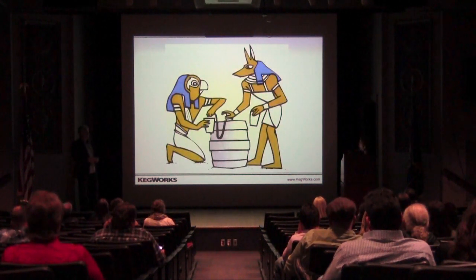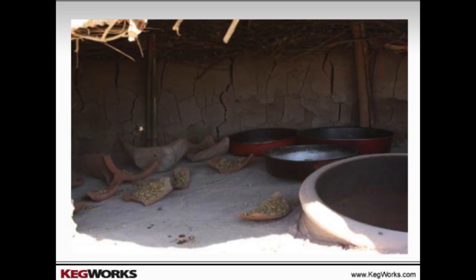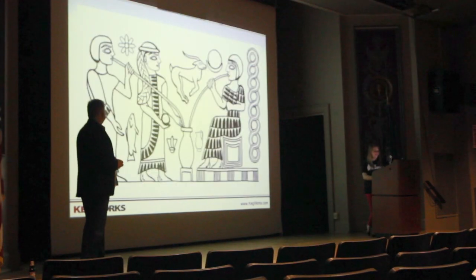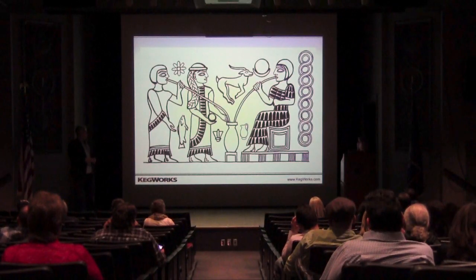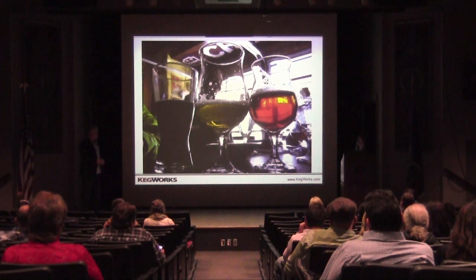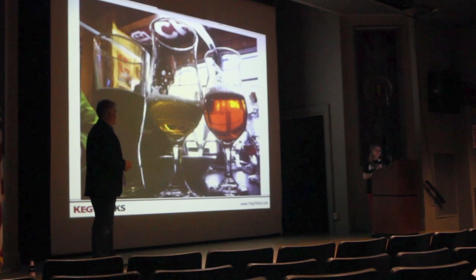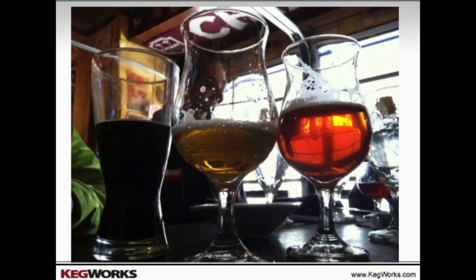We're going to go through a little bit of history here first because it wasn't always this scientific, the dispensing of draft beer. These are some clay pots that were found in what's now known as Iran from about 7,000 years ago, and they were able to do chemical tests confirming they held beer at one point. Then about 6,000 years ago, people upgraded to big communal bowls where they sucked the beer out of reed straws — a replication of an image found on a Mesopotamian tablet. In more recent history, we have places like the Blue Monk where you can choose from 30 different taps, beer served from pressurized kegs at the perfect temperature, in glasses that help the nucleation of your bubbles go perfectly. So how did we get from there to here? Science.